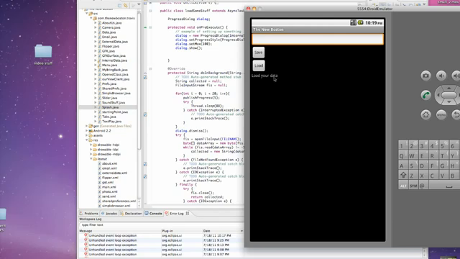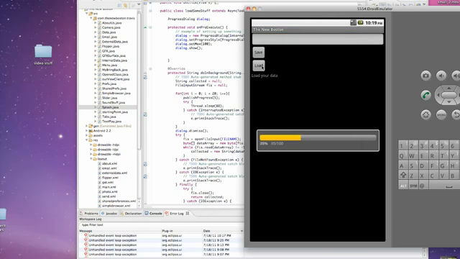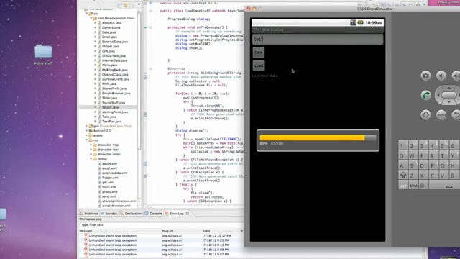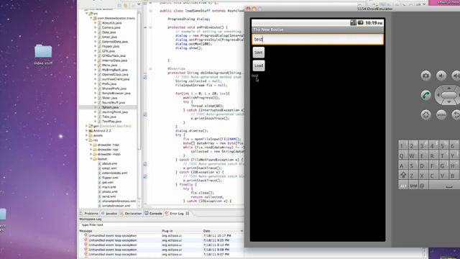So let's just hit our load data. It creates a progress bar, and updates by 5 each time it goes through that for loop. And then when the for loop's done, it's going to dismiss the dialog, and then it's going to call our file input output stream. So again, we can just say test save load data, and then it loads. So I mean, that progress bar has nothing to do with the actual loading of data. It's something completely different, dummy, for the most part.